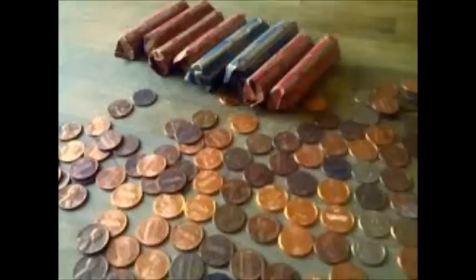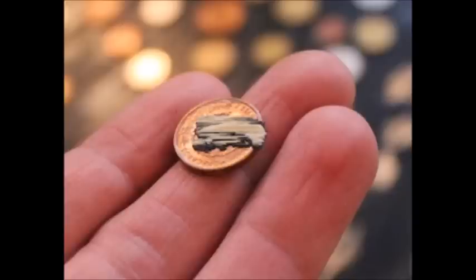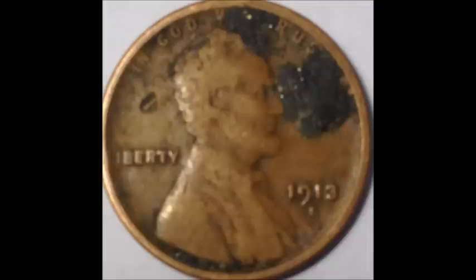Okay, a little trick for you. While you are coin searching, eventually you're going to come across some coins that have gum or gunk built up on them, and you just either can't see the date, or it'll have glue and was once attached to another coin and they became separated. And it'll look like you have an error coin, but all it is is glue that's on it. But it'll make some really weird effects. It'll look like you have something.